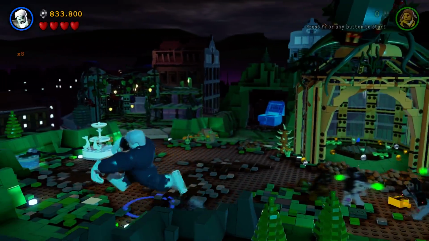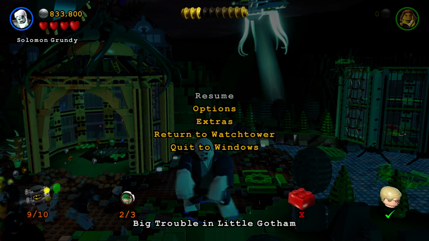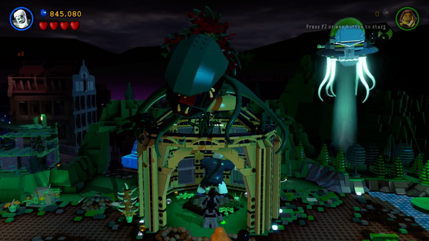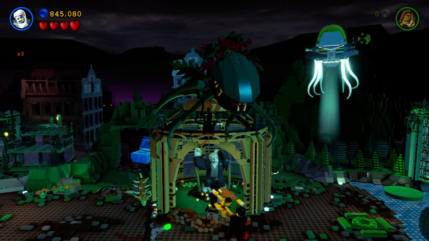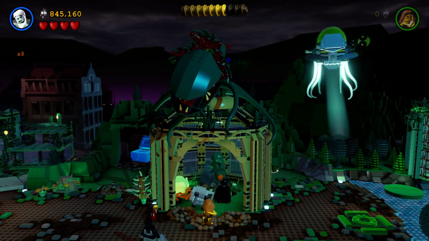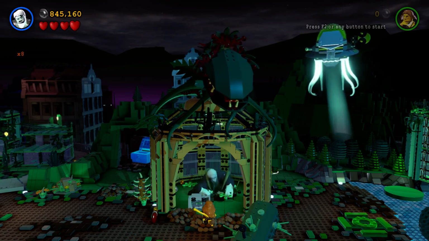So let's just take a moment to look around here and make sure we've got everything. We're still missing a character thing, and I think we figured out where the one mini kit that we were looking for was. It just bugged out, so I can't really do much about that. Not right now, at least. Maybe later.